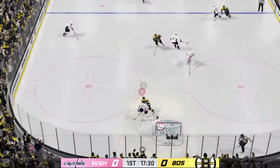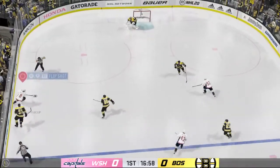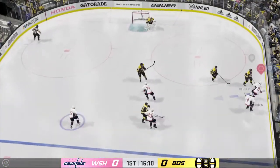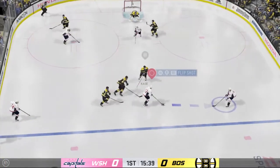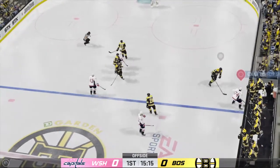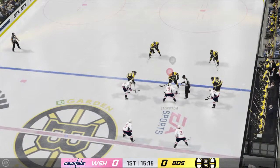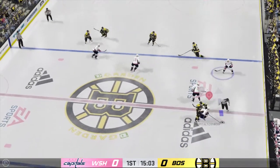The Capitals get a hold of the puck. Grabbed along the boards by Carlson. Wilson's got it through the neutral zone. Ovechkin's got it along the wing. And now it's over to Carlson. Almost lost the puck, but hangs on here as play continues. Dillon's got it in the offensive zone. Ovechkin's going to play it against the half wall. Too much traffic in the lane. Carlson swooping in on the attack. Play whistle dead because of an offside. Face-off here in the neutral zone, and we are back underway.